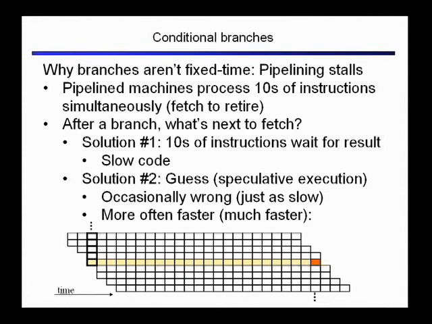And when I'm wrong, I'm just as slow as when I waited, because I'm going to have to wait, execute a bunch of instructions, and then realize that I shouldn't have executed all those instructions, and I need to go back to the state that my microprocessor was in beforehand. But if my prediction rate is about half, or even 3/4, or in the case of some applications, maybe 95%, then on average, I'm going to be much, much faster, because I can just say, well, I'm going to assume that I just, for example, fetch the next instruction. And if I fetch the next instruction, and that instruction turns out to be the one that I should have fetched, then that takes barely any time at all.